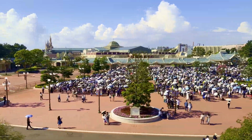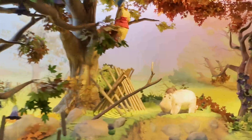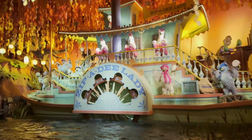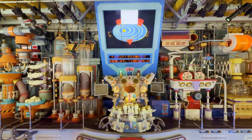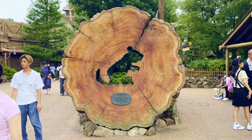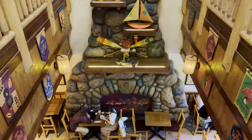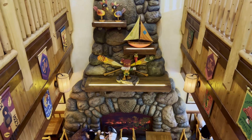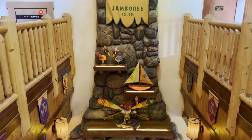Tourists visit Tokyo Disneyland from all over the world to ride their magical Beauty and the Beast ride, the one-of-a-kind Pooh's Honey Hunt, and the last remaining Splash Mountain in the world. But there are some hidden secrets that are so hard to spot that tourists never see them. What are they, and what makes them so special? We're going to take a look at 5 here, including one that I'm so proud of finding because, honestly, I think there are probably only a handful of people in the world who know about it.